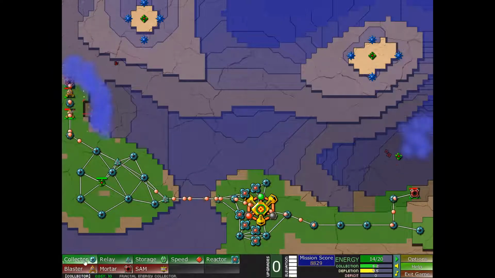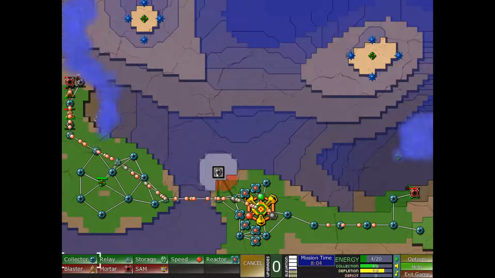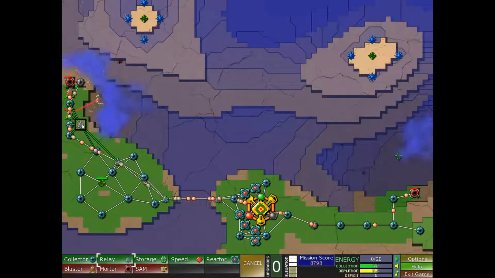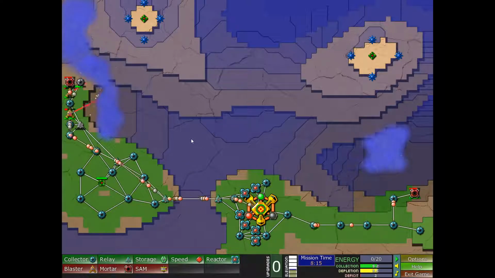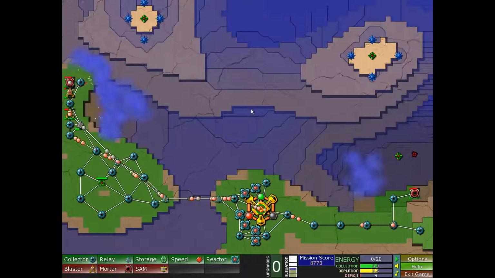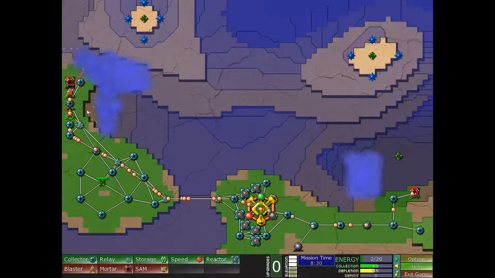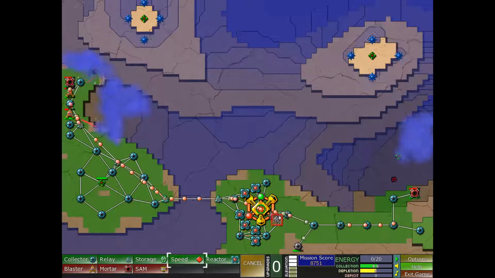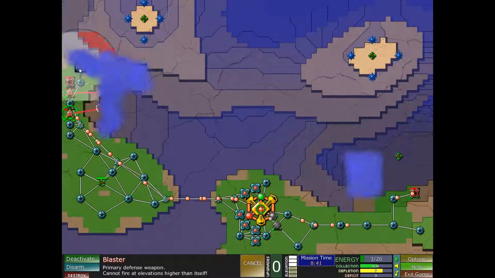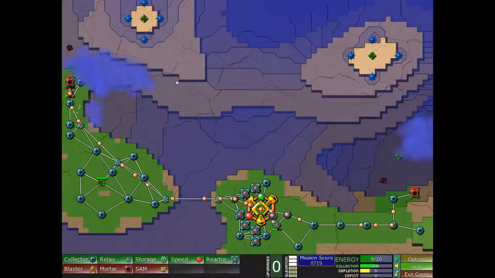Okay, let's solve that connection issue real quick. I seem to be doing that a lot, so every 2 I should just build another collector. For future note. Packet speed is not fast enough. We're not able to supply the blasters with full ammunition in time. So we should solve that.